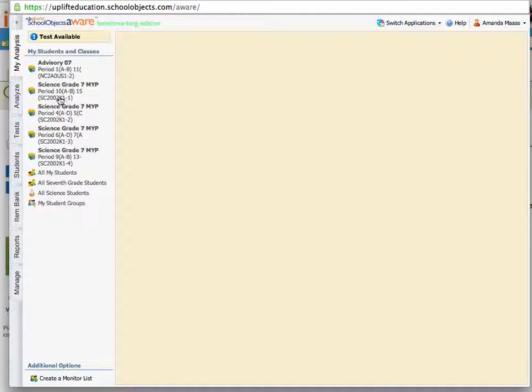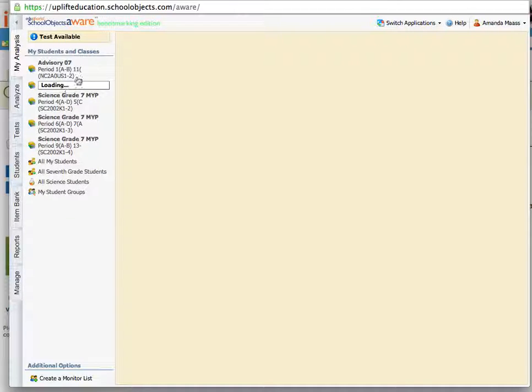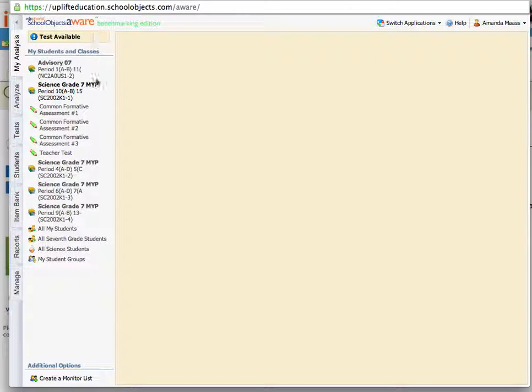One thing you got to be careful of is it will also pull classes depending on how it's set up for the next semester. So make sure that you have the right one selected for the school year. And you can just double check that by comparing a roster to these groups here. So here we see we have a couple options for this individual. We can do any of the CFAs, you could print an exam, or the teacher tests. So today we're making teacher tests.